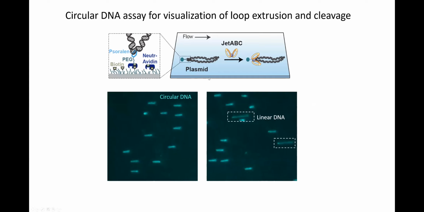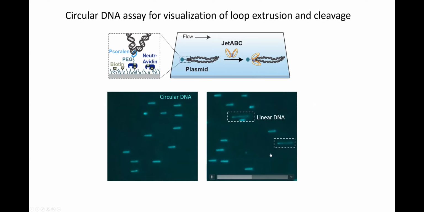So we modified our flow cell so that we can specifically label the plasmid DNA onto our flow cell. The circular DNA you will see, for example, on the left side of the images, these individual stretches are the circular DNA that is stretched with the constant buffer flow. If you compare that with the linear DNA, which has the same length, you immediately notice what is linear and what is circular, because circular DNA simply has half of the length of the linear DNA, and also its intensity is about twice.